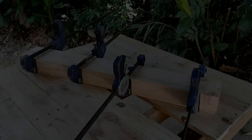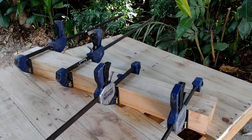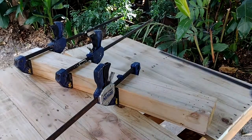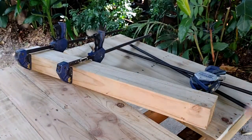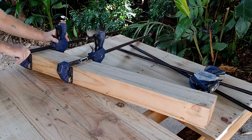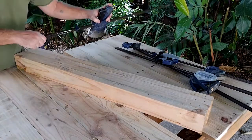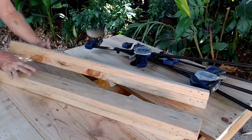So here are the lengths of timber that we laminated in the last episode, and in this episode we're going to make them into 4 legs for our daybed. So I'm just removing the sash clamps that have clamped them together under pressure while the glue set, and I left them for about 24 hours, but the glue's probably set before then. And here they are. They look pretty solid. I'm happy with those.